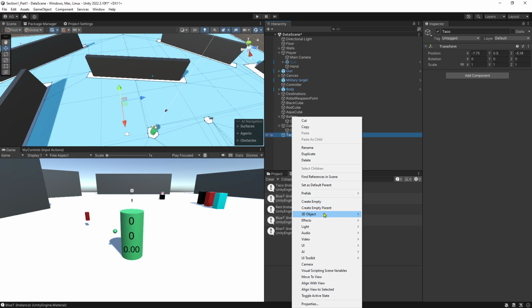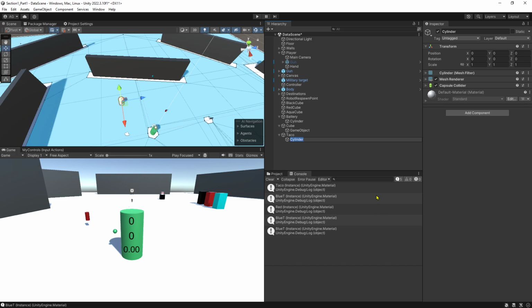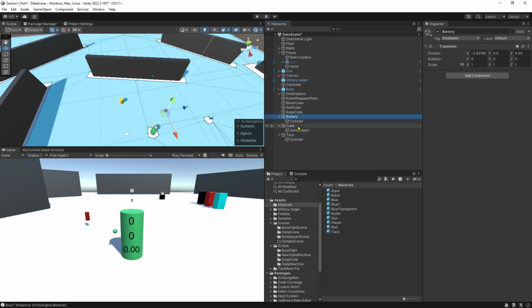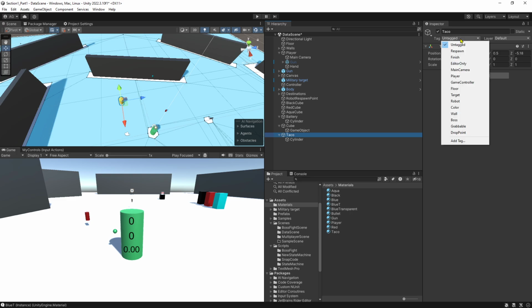We're going to attach a 3D cylinder to it. This shouldn't do anything. Turn off the capsule collider like we've done before. And we're going to go ahead and assign it the taco material. And like we did here, taco is going to get our grabbable.